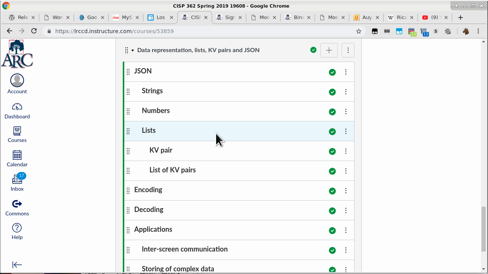I will talk about how JSON encodes a string, a number, and a list. Okay, but within a list we got KV, which stands for key value pair. Okay, which is a very crucial concept in the JSON representation. And if you can have one single KV pair, then we can also have a list of KV pairs. Okay. We'll talk about all of these next week, but I just want to give you a preview of what we'll be talking about. So we'll talk about how do we encode something into JSON format and how do we decode something that's already encoded into JSON format back to the list format. And then we'll talk about the applications of JSON.